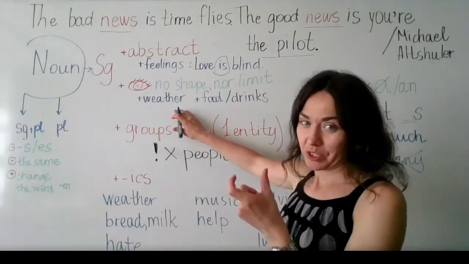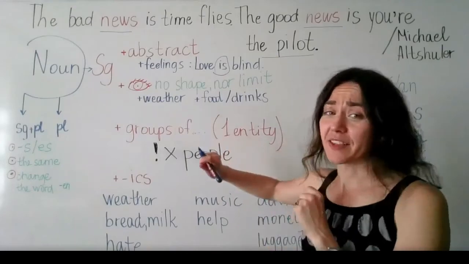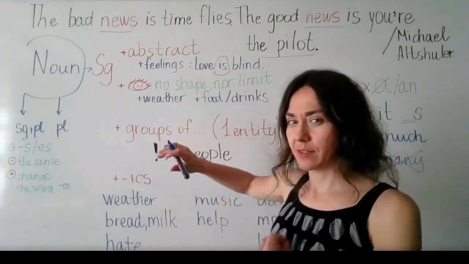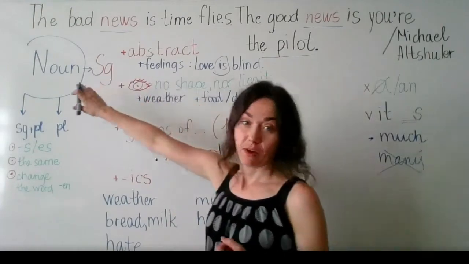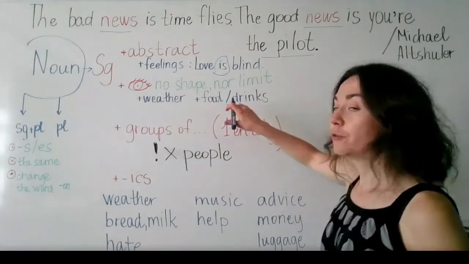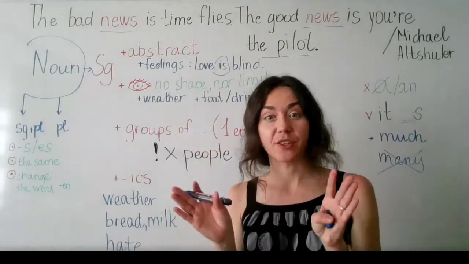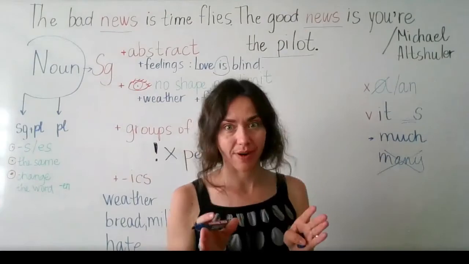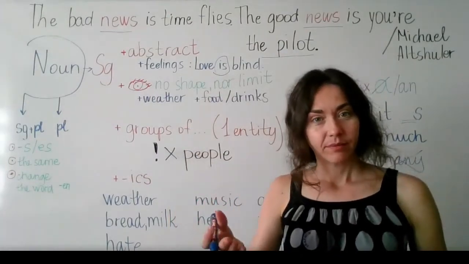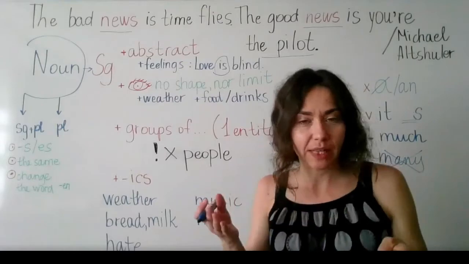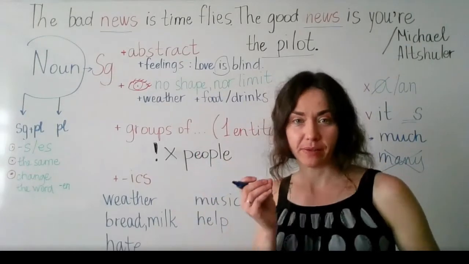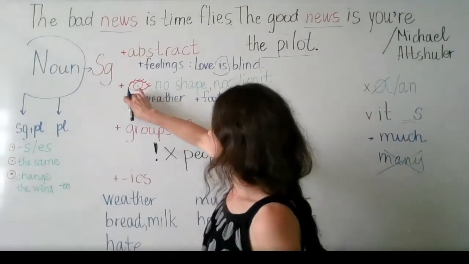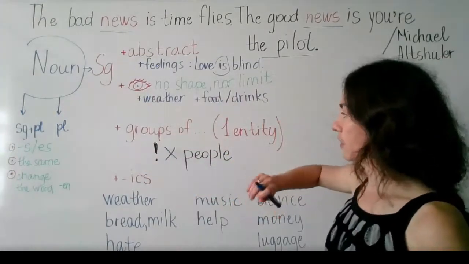But you can add other words which describe how much rain is there. So we'll talk about it in another video. So when you speak about the weather, for example, rain, snow, and so on, always in singular, these words. When you speak about food and drinks, just in general, let's say bread. In general, not a bread, just bread. Milk, I don't drink milk. In general, I say that, and I use only milk, only this word. So these are the words, part of this group, nouns only in singular.